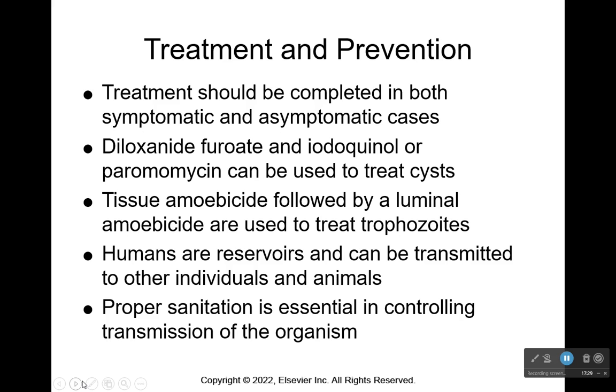And as far as life cycle, yes, we as humans are reservoirs. We can give it to other people or even animals. If the trophozoites or cysts are in our stool, in the environment, in the water, animals can get this from us. So how do we control it? Sanitation, wash our hands, be careful with food preparation, things like that.